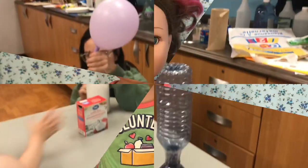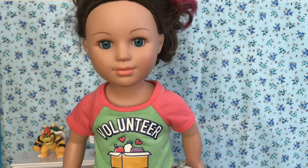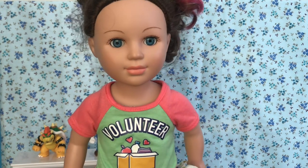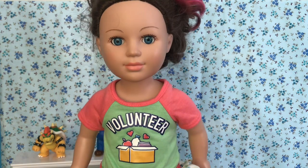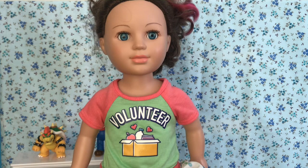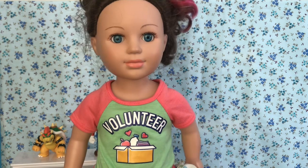We also discovered that the balloon with baking soda is heavier, so it falls faster than a balloon that's full of air. And there was also a tornado in a bottle. That's where they had two bottles with water in them, and if you spin them really fast, the water moves faster than if you hadn't spun them. It was super cool.